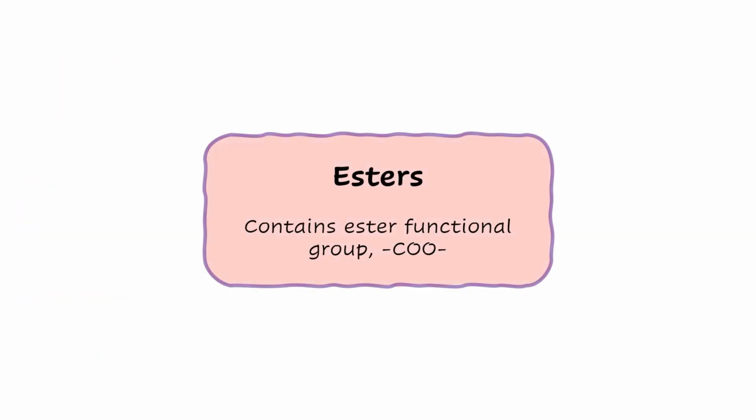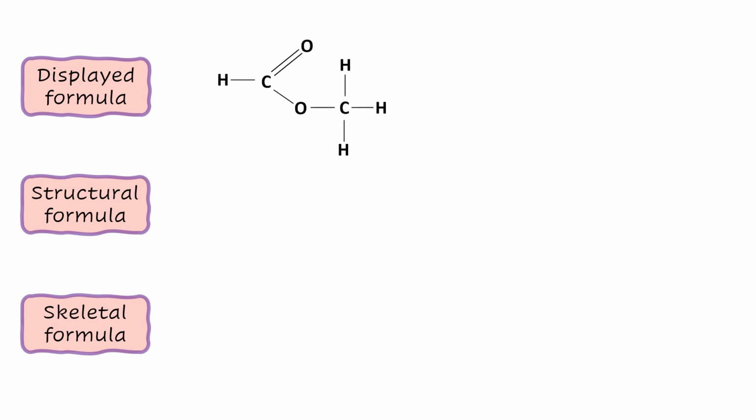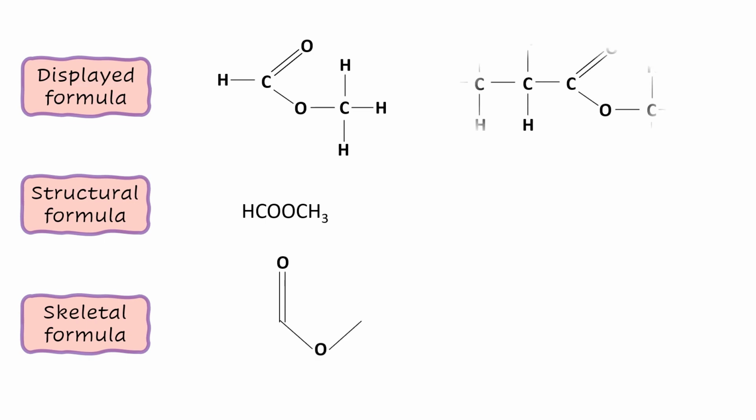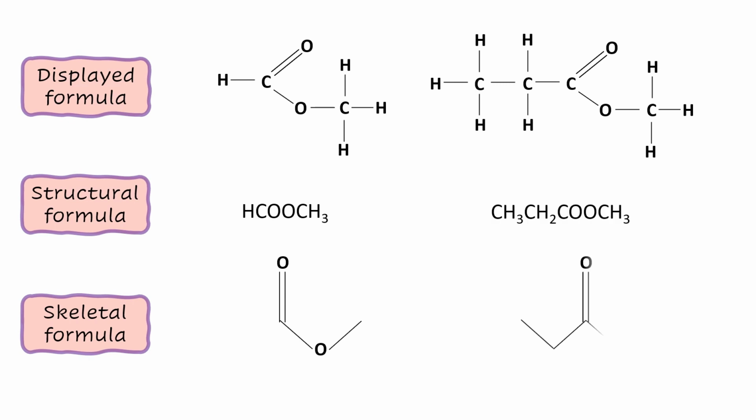Esters. Esters contain ester linkage. Ester functional group is a big group too, like the carboxyl group, but because carbon and one of the oxygens in the ester group need to complete their octet, the ester linkage is in the middle of the chain of carbon atoms. Here are some examples of esters. In esters, there is a carbon chain on both sides of the ester linkage.